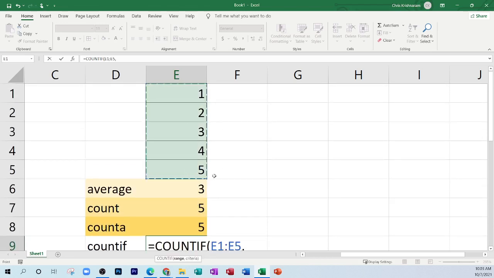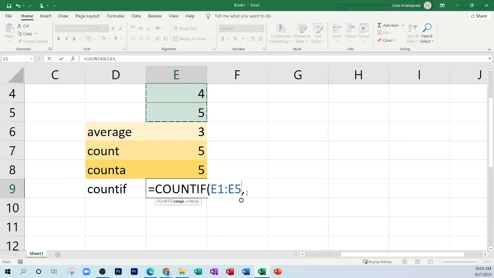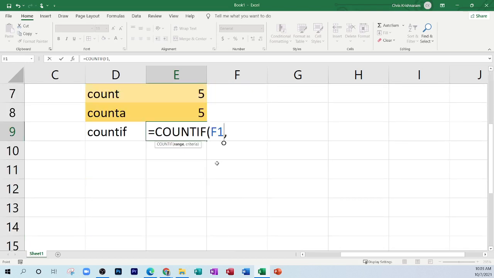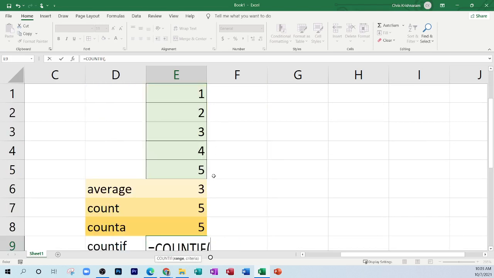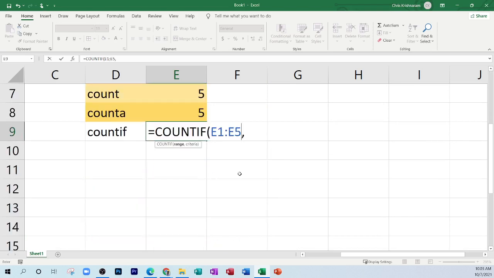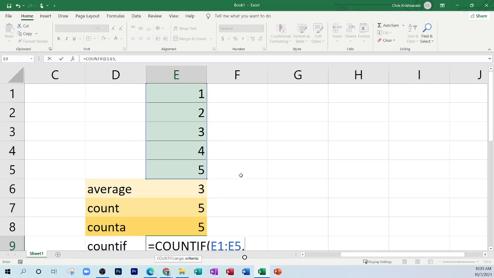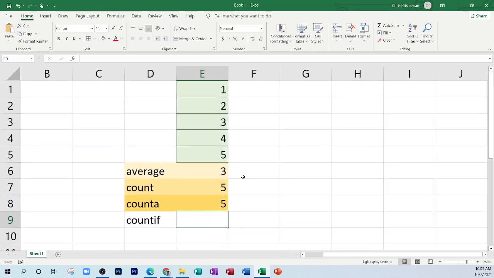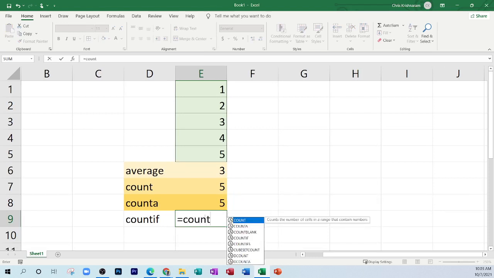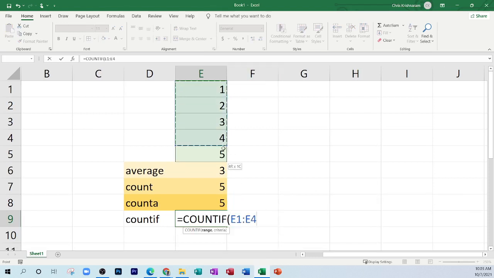We're going to highlight our range. So there's our range, comma. What is our criteria? Give me a second. Highlight that, delete that, go back. Good. So what is our criteria now? Now we can ask, is something, let me zoom out a bit, equal COUNTIF our range. So now we can be asking, is there any value less than 3? Remember, COUNTIF is for counting, so it's still functioning the same way.